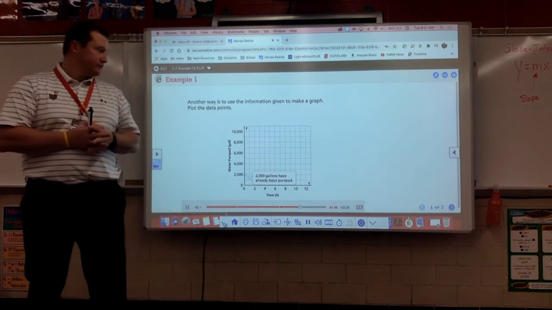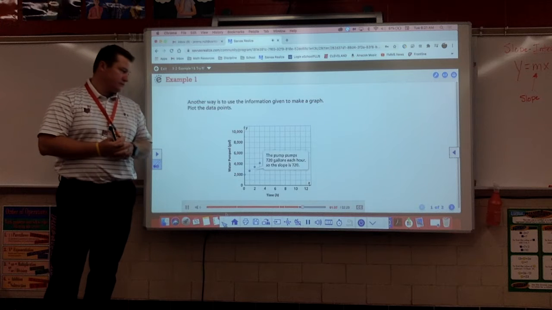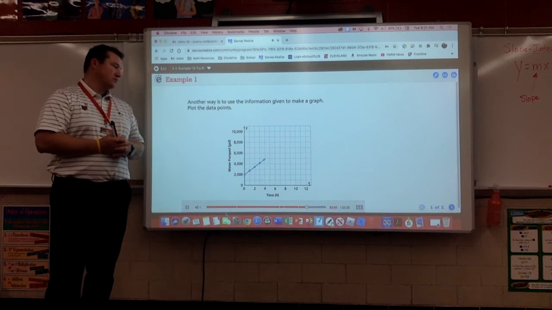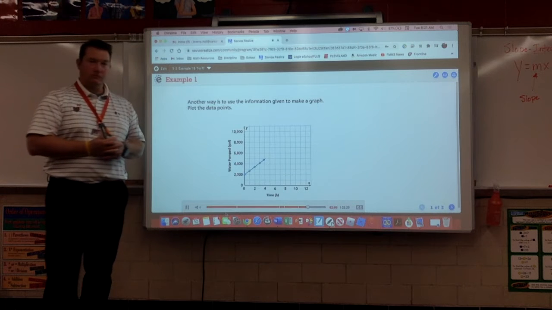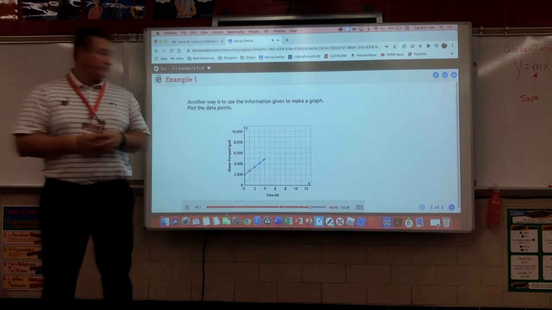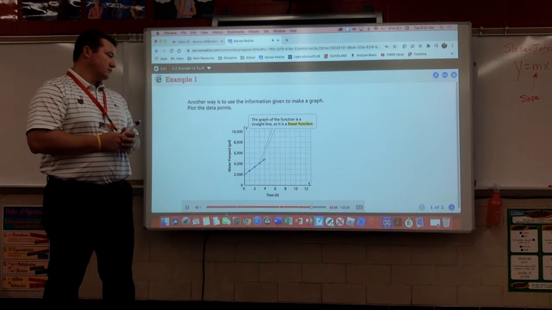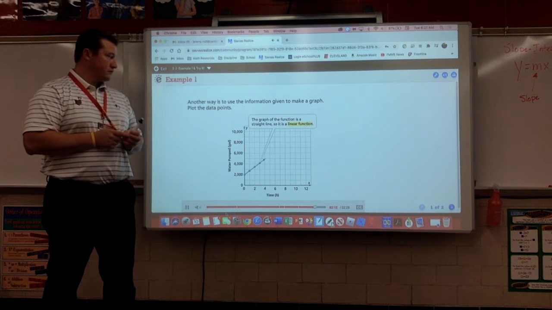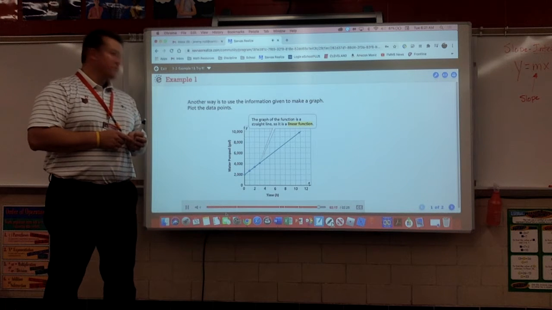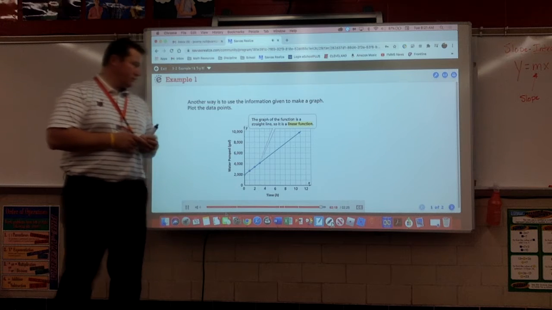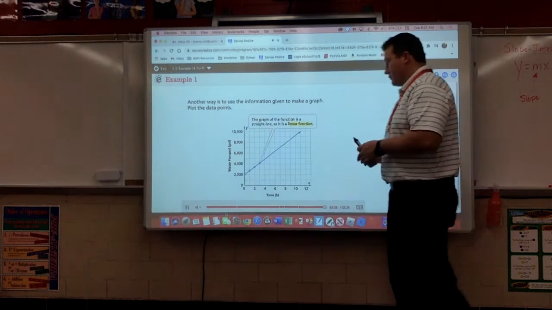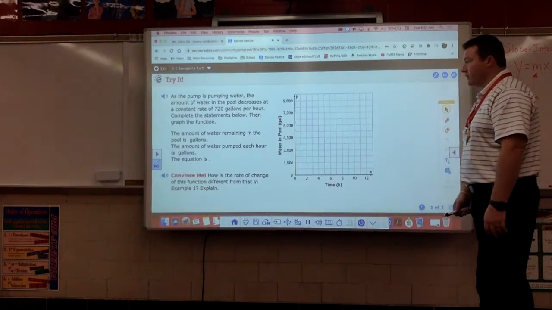That's why we're going to start there. Your initial value is 2,000 gallons. You know that you can pump 720 gallons each hour. Now draw a line through the data points. The line has a slope of 720. It's a straight line, so it's a linear function. The total water that needs to be pumped is 10,000 gallons. You could extend the line to find the value of x when y is 10,000. Now you know how to represent a linear function using a bar diagram, an equation, and a graph. Yes, we do.